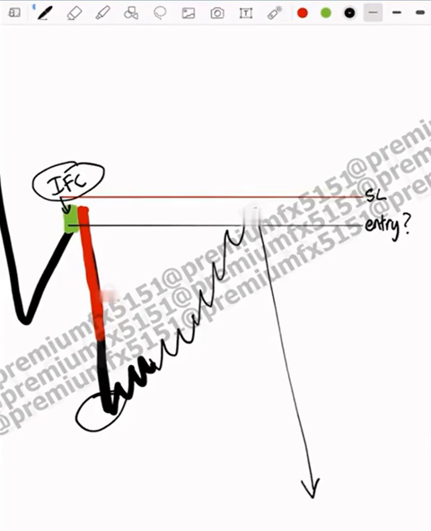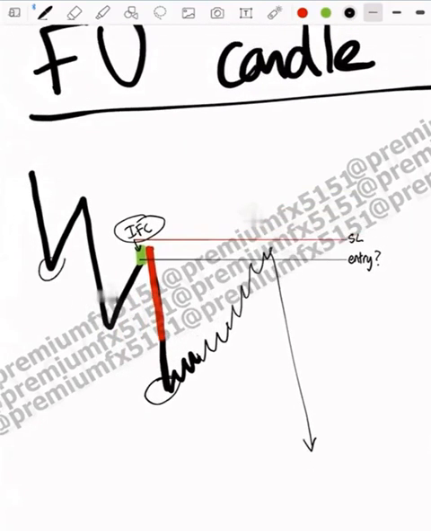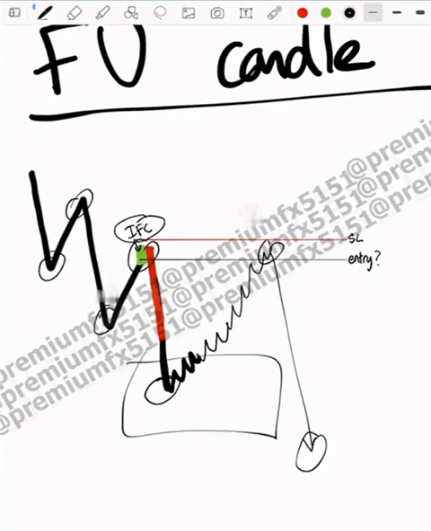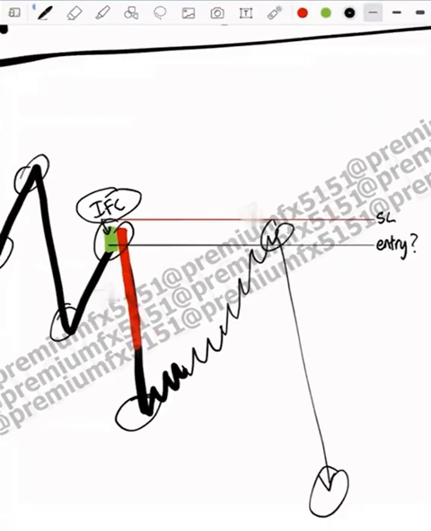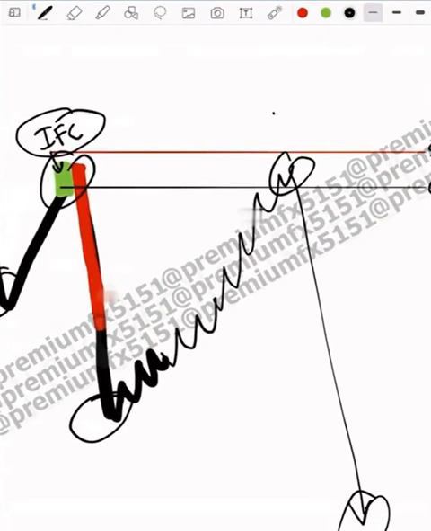Why can we anticipate a new low? Because that is with trend, right? We are in a bearish market, so we can anticipate a new low, unless something happens here and we are seeing some sort of accumulation or some reason for it to shift trend and become bullish. But let's take that out of the equation for now. Let's assume we're in a bearish market that is going to continue bearish. The institutional objective, or the objective of the institution who created the IFC, is they want to have a process of mitigation.